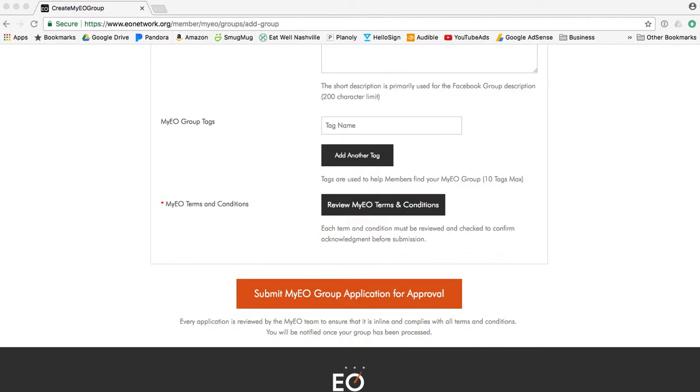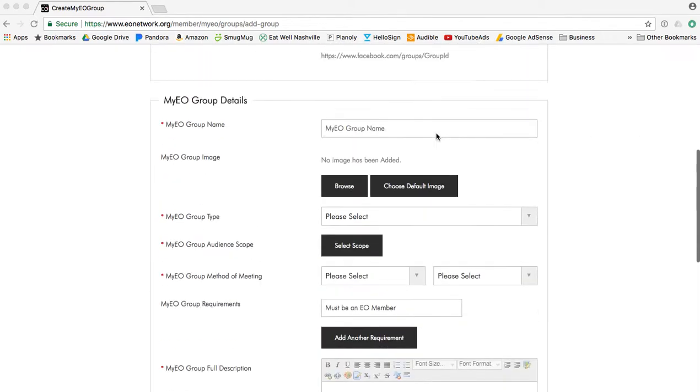Now, if you go back and search the MyEO groups, you'll find three MyEO groups that have been established under music. And so you'll also see that Eric has a little work to do, as he's been the only member to start a group, but he's going to use the matrix of commonality information to find people who are interested in, for example, playing the guitar. So let me show you guys how to do that.